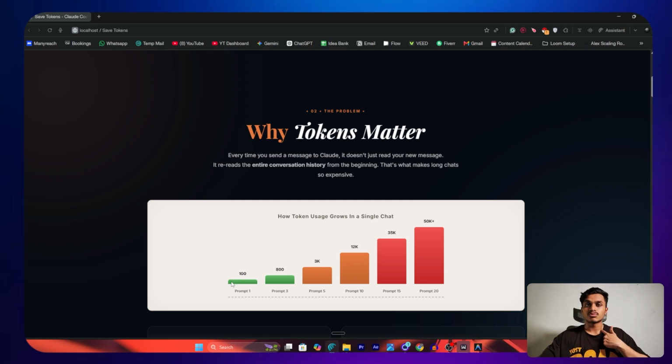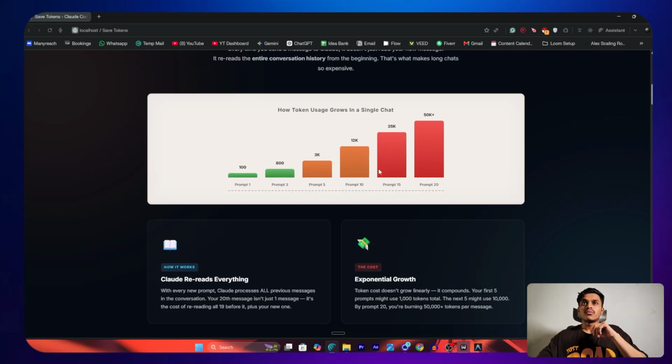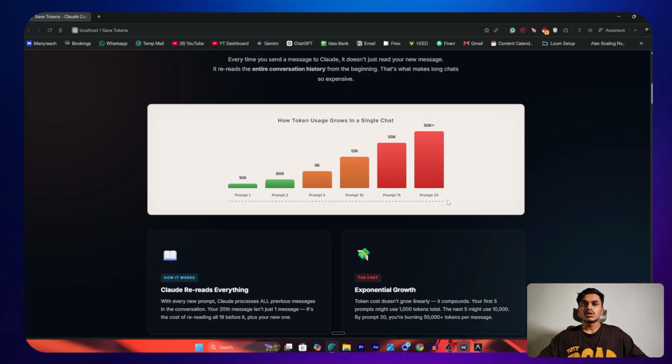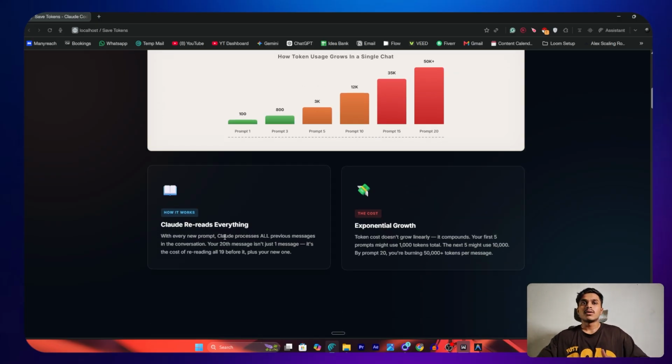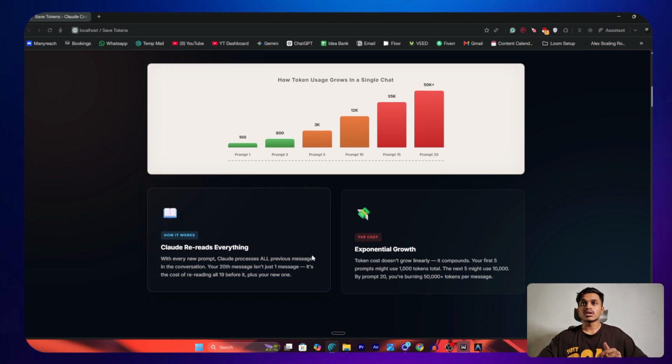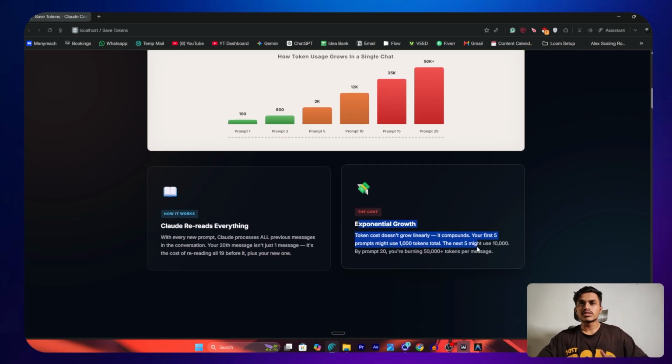For the first prompt, it might cost just 100 tokens if I ask a very generic question. But as my context goes up, it starts charging a lot more. When you are on the 20th prompt, Claude will analyze all the prompts from your conversation, from prompt number 1 to 19. It will read all of them, the previous prompts, and then give you the 20th answer. That's why the cost becomes so high.